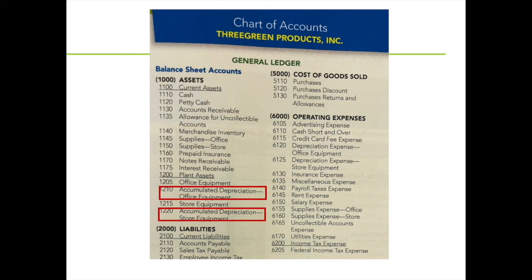Each plant asset except for land has a contra account. Land is not depreciated because it rarely loses its value or usefulness. Therefore, land does not have a contra account. If you look at it, our plant assets, they are assets with a debit balance, so the contra accounts accumulated depreciation, office equipment, and your store equipment would therefore have credit balances because they are contra plant assets. We also have some new accounts in our expenses. We have depreciation expense for the different types of equipment that we have. And again, these are used to record how much our equipment or our plant assets are decreasing over the fiscal period.